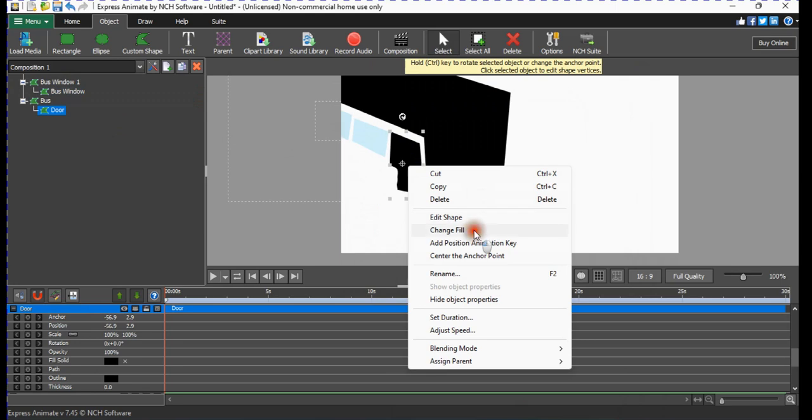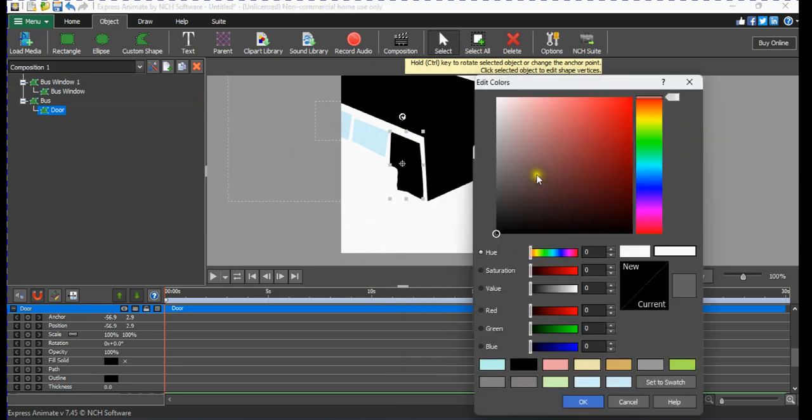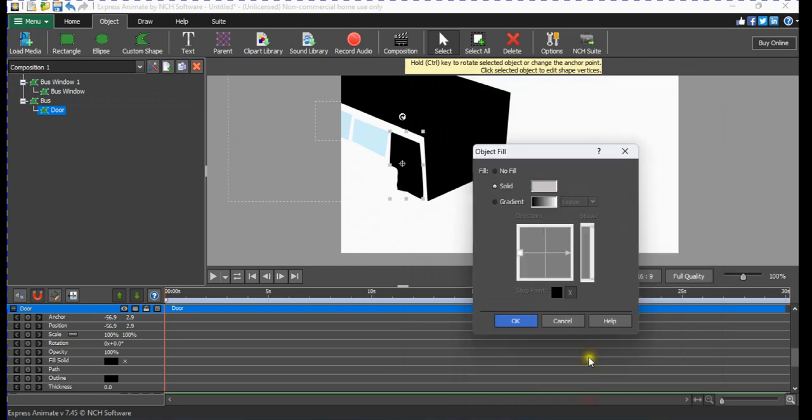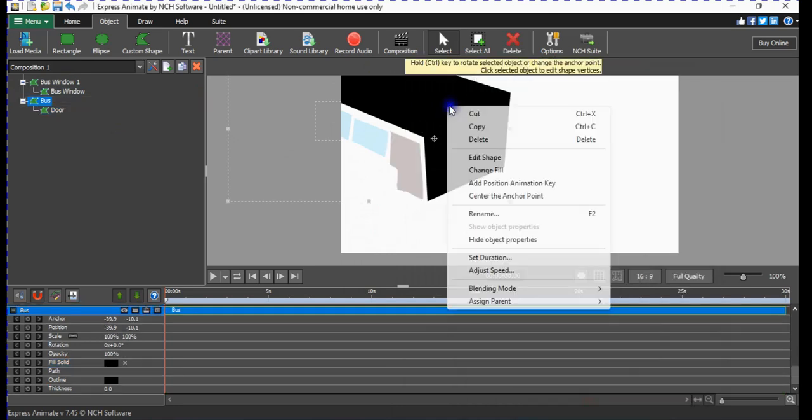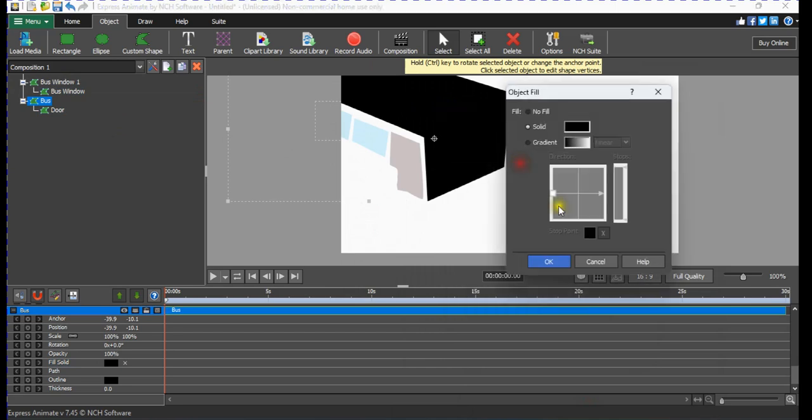What color will be our door? Change color fill.